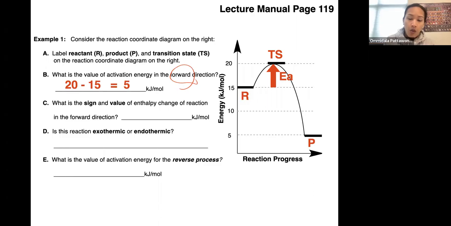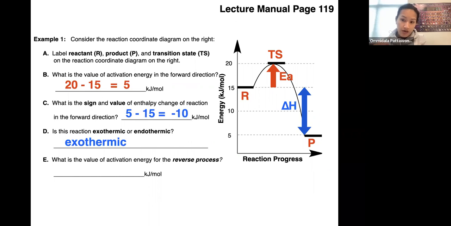Now, what is the size of the enthalpy change? When we are looking at the enthalpy change, we are looking at the energy difference between product and reactant. Remember the change, the delta, always has to be final minus initial. The final, in this case product, has lower energy than the reactant. Therefore, the delta H would come out to be a negative value. So it's going to be 5 minus 15, which is negative 10. The negative sign indicates that this reaction is an exothermic process. For an exothermic process, the energy of product is lower than the reactant.